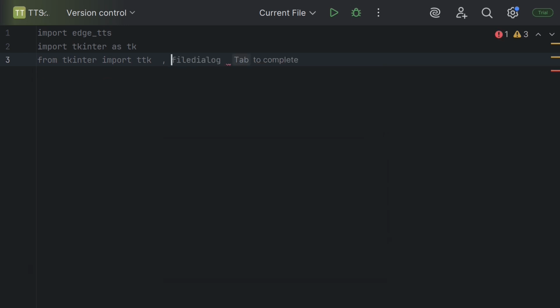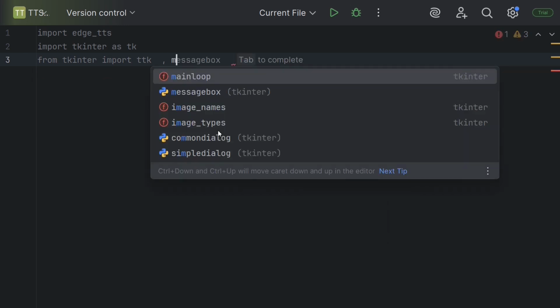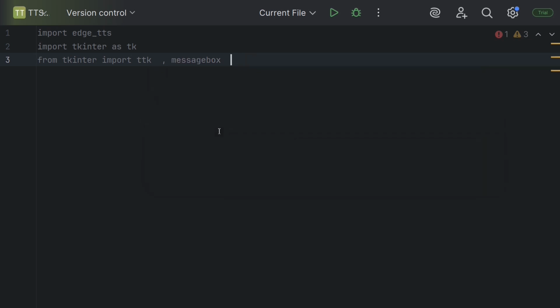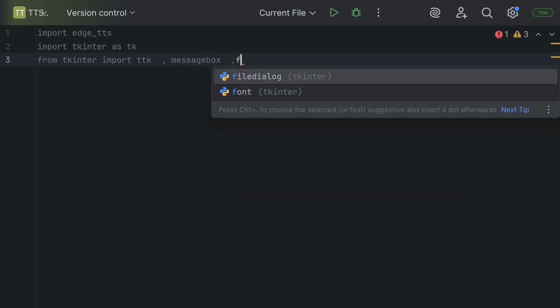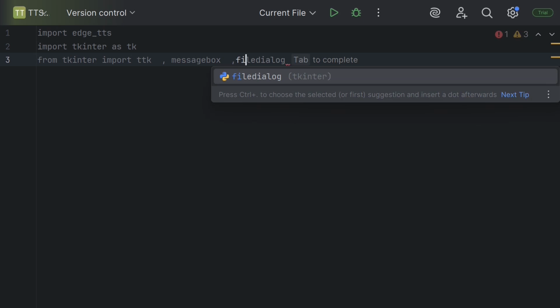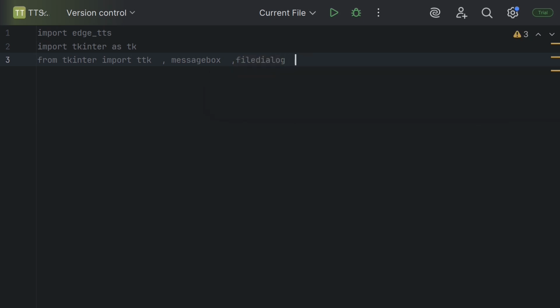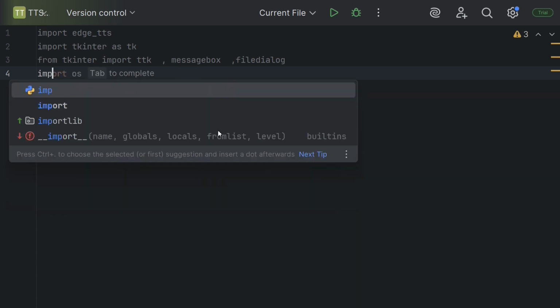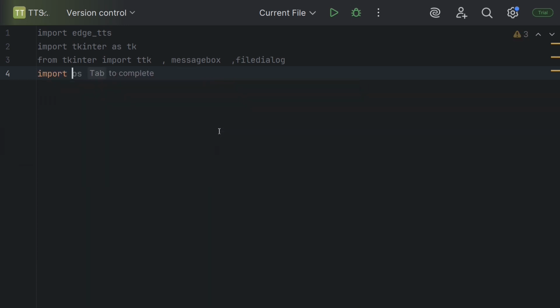And we'll also need messagebox in order to display some pop-ups, and we'll also need filedialog for the upload button. So we'll add it. And the last import is gonna be asyncio in order to handle asynchronous functions. So we'll type import asyncio.